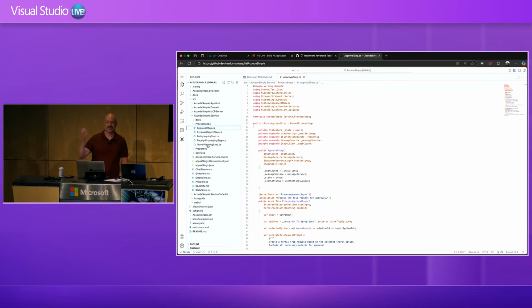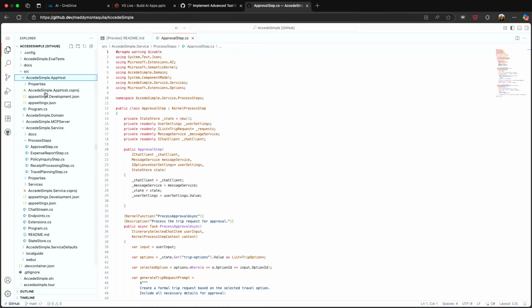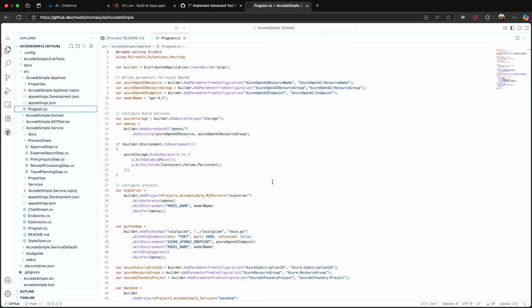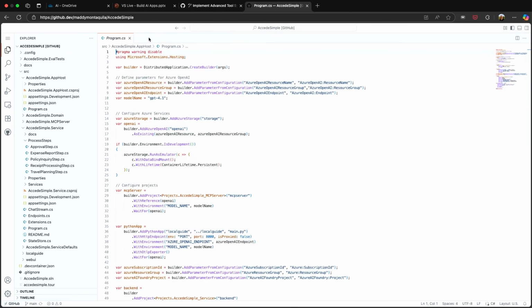What Maddie did, the reason I opened up Maddie's copy of it, is she actually stitched all this together using the latest Aspire. So this uses Aspire 9.4. This is going through and doing all of the fancy Aspire stuff.